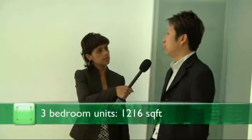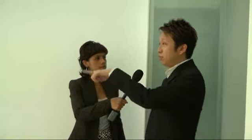And this is specifically a 2-bedroom, 3-bedroom? It's a 3-bedroom, 1,216 square feet, which is the largest among all the 3 bedrooms around here. In comparison to the condo just beside us, is this considered big? Yeah, considered the biggest. Of course, the penthouse is the biggest because they have a terrace. But down here, there's a big balcony as well, so it's quite comparable. So basically, everything that you're going to be showing us here today is what you would get when you buy a unit? Correct. What you see is what you get.